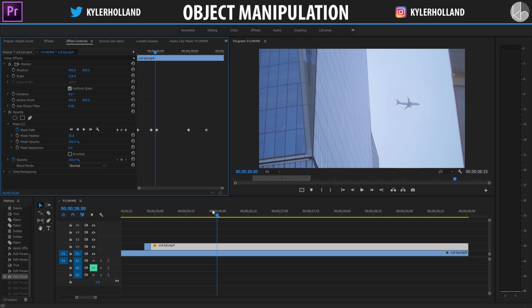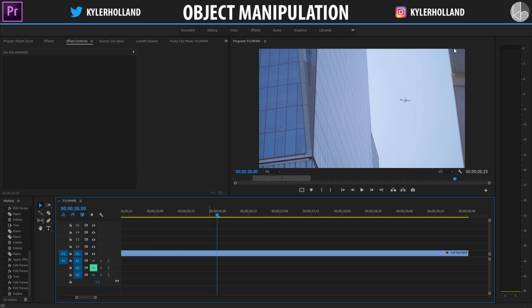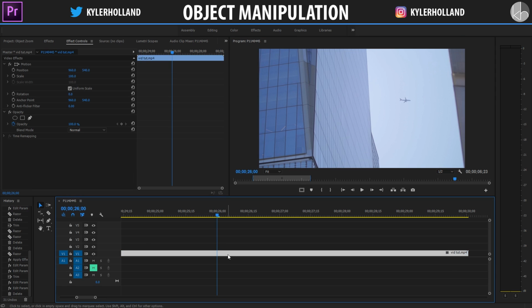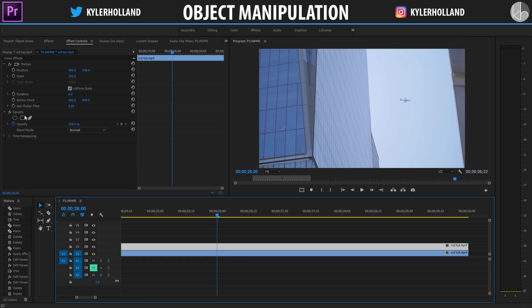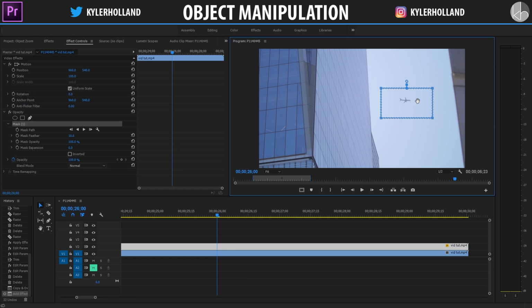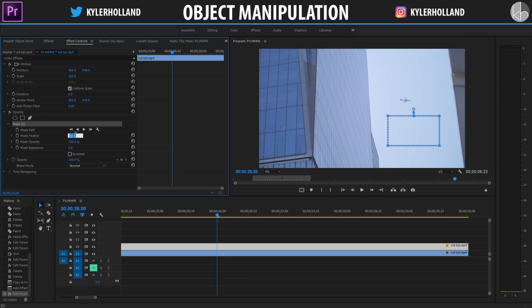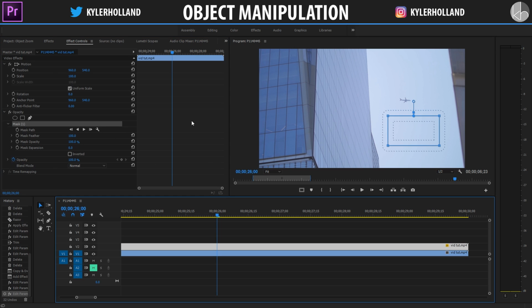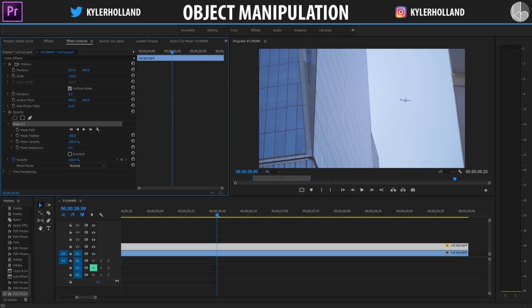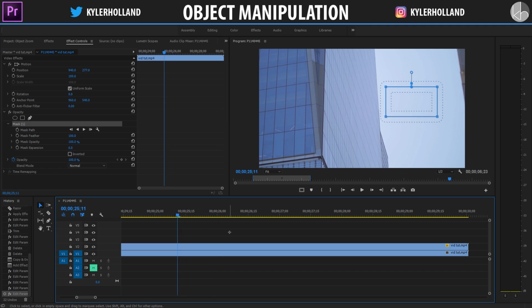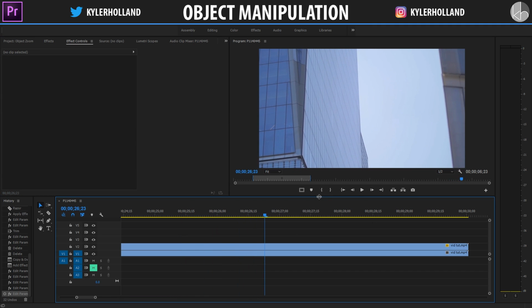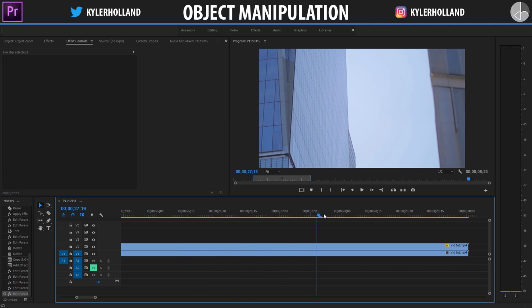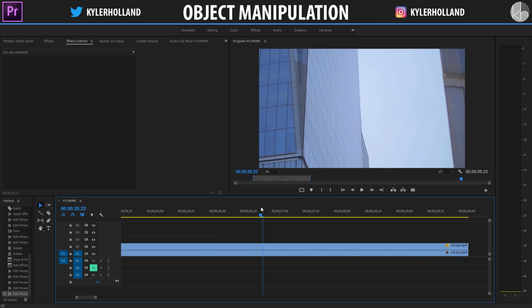So another little trick and tip that you can do with this: if you have your video and you just want to get rid of this plane entirely, duplicate this layer and create a mask by clicking here. We're just going to create a square, and we're going to drag that down here. Make the feather about 25 or something to blend easier. We can even go, probably let's go 100 so we can blend it. It's pretty easy. So now that that is created, all you have to do is change the position of the top video layer to cover the plane, since we are pulling the mask from down here. So as you can see now, the plane has disappeared. Now you have to play around with the masking when you get closer to the edges and stuff like that, but it is pretty straightforward.